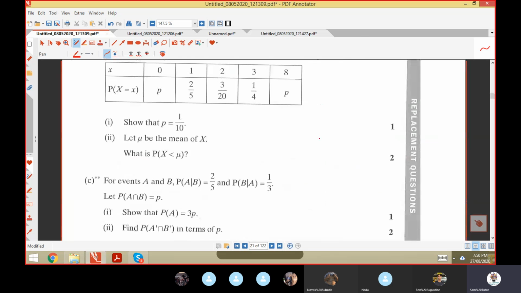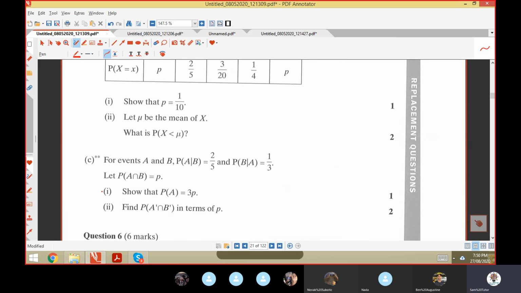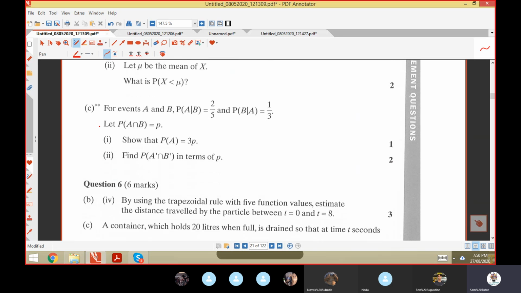Hold on. Let's see. Oh, there it is. Okay, that one. Star means really, really hard. Probability. Really, really hard. It's easy. I think this is the hardest part of Year 11. I've seen all of them have double stars on it. So it seems like conditional probability, or this part of probability, looks like the hardest question that's going to be asked in the exams. How much probability do you think will be in our exam? In your prelims, it should be worth more than 10 marks.